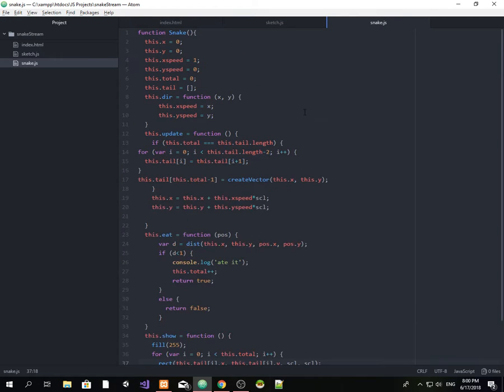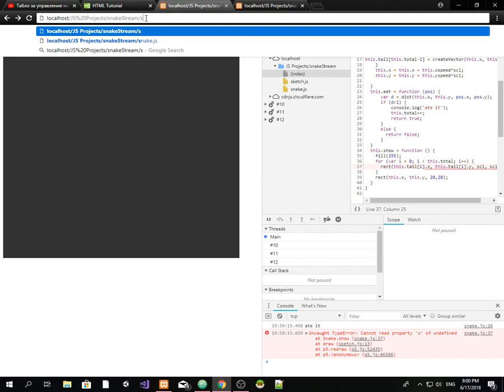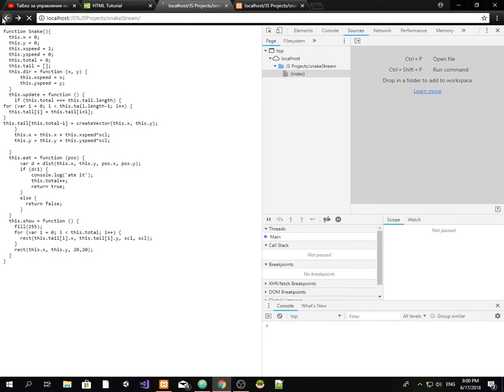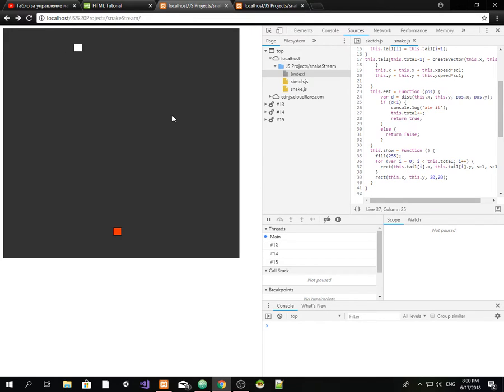I don't think this is something to do with the sketch, but did it actually refresh? Like, did the snake actually refresh? Yes, it's minus 1, and it still doesn't, and it's still not working. Okay, no, it doesn't work.